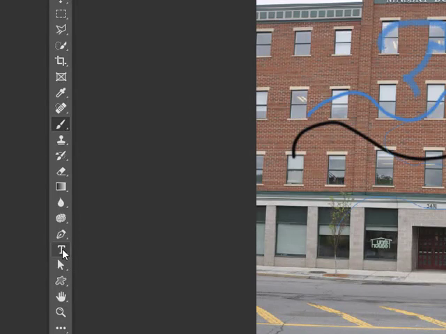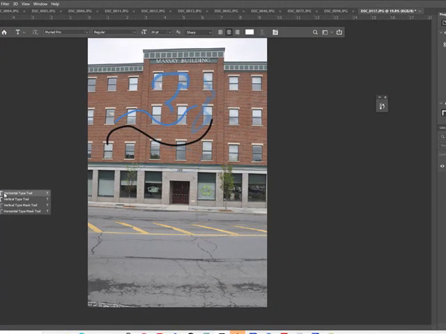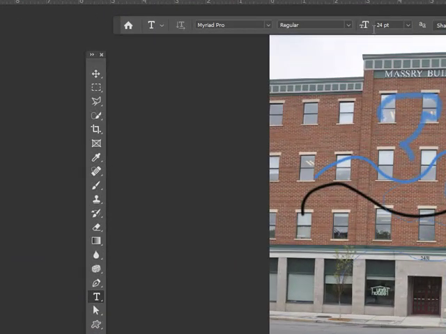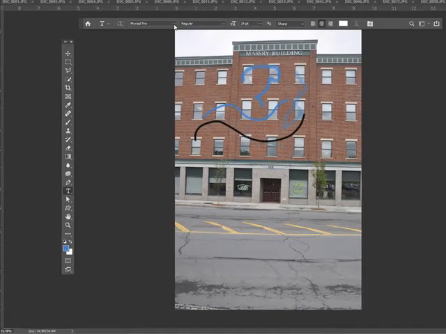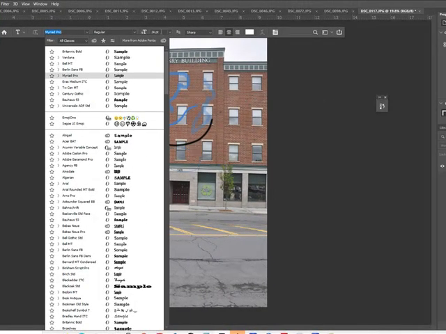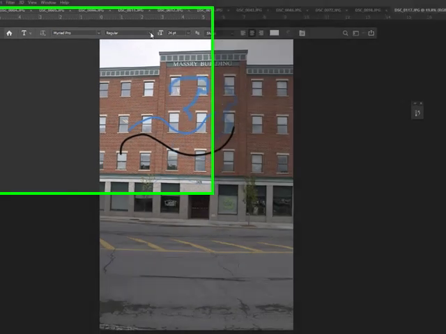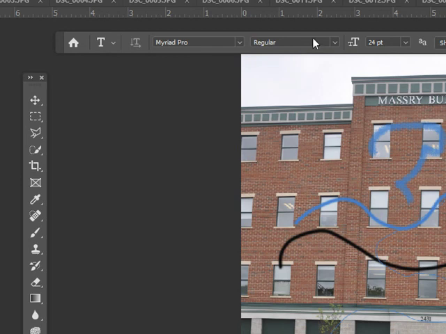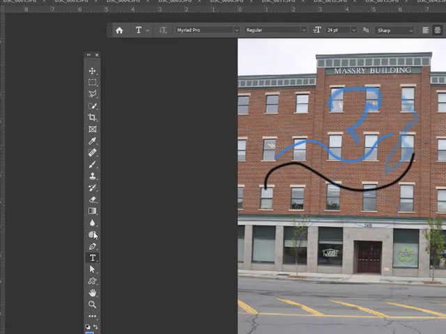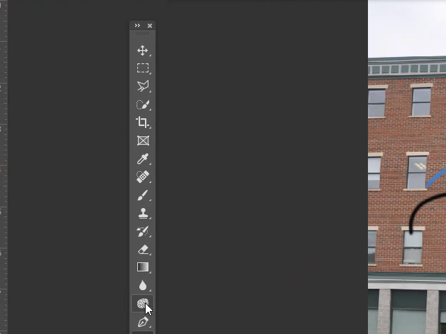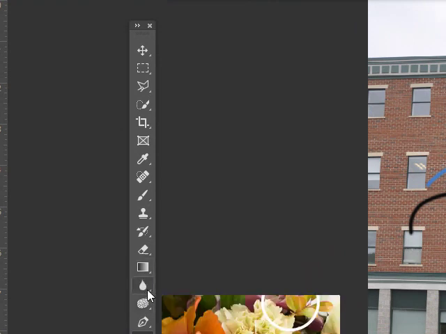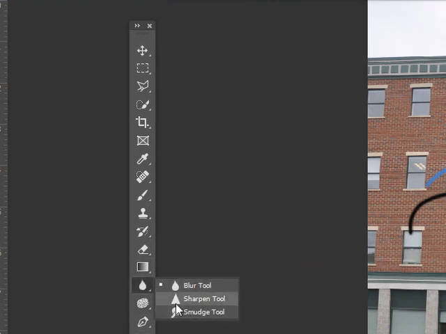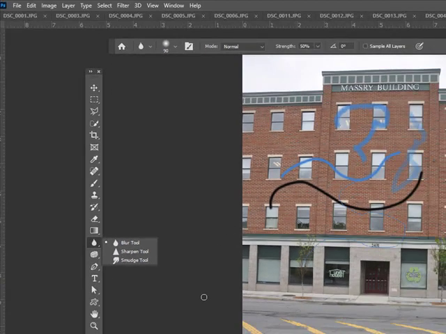And this will be true with almost all of your tools here. So for the text tool, for example, if I wanted to switch over to my text tool, oh, my computer's freezing a little bit here. And now I can go up to the options bar to choose my font type, to choose my font size, to choose if it's going to be italics or bold and so on and so forth, okay? So maybe pause this video for a second and just look through what all of these tools are. You can just try doing something with them if you want. Just make note of the ones that are embedded and how you can go up here and change things.